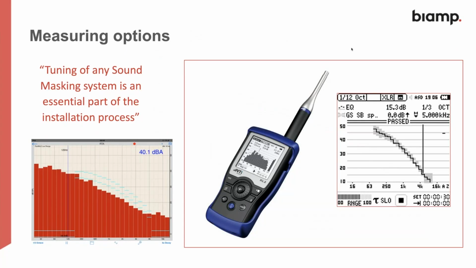We also need to tune the system, as I mentioned, and you can't just do this by your ear. It really does need some proper high quality equipment in which to do that, which we have, and a lot of our sound masking installers use as well. This is absolutely critical for tuning the system properly, so that it works in every situation, and so that it's not possible for it to be detected or become obtrusive, for example. So I'll come back to that a bit later on, but this is the sort of equipment that we would use to tune the system and to analyze the audio.